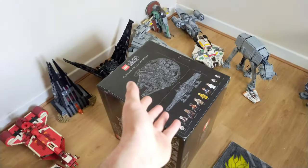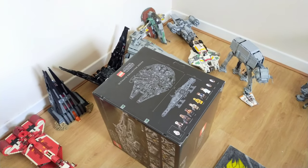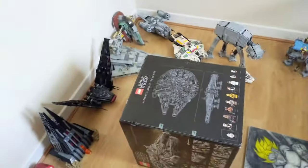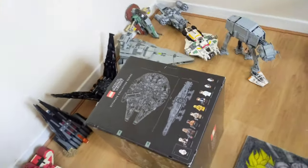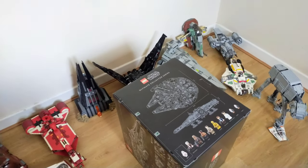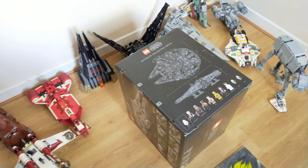Because each of the boxes inside is also printed in such a way that it's just an 'ooh' moment. And even then, when you have the thing built, when you're building it, the whole thing will be an 'ooh' moment. They really have gone to every corner to try and find things to make you smile with. And that's what LEGO should be.